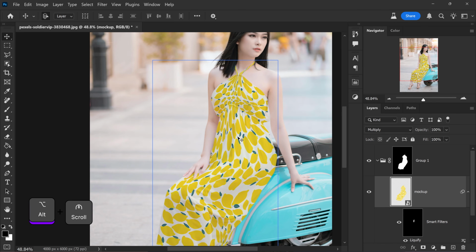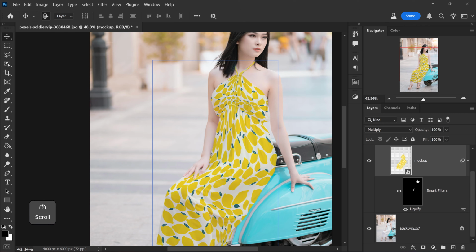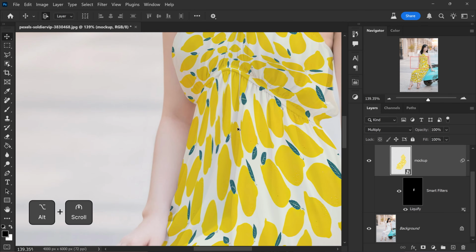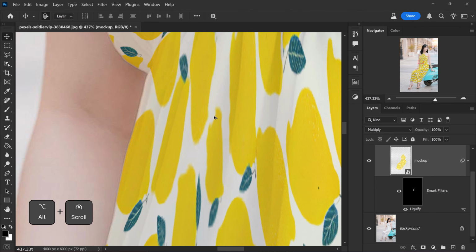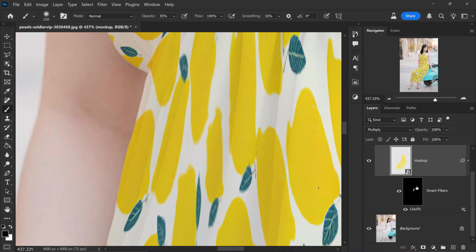You can follow the same steps, and what this will do is it will continue applying it onto this smart object right here. And the great thing about this smart object is that you can also subtract any areas. So let's say that you're not happy with this area, you can use the brush tool, and by selecting this mask, we can just switch it over to a black and then subtract it from here. And this will bring it back to the original, same as this bit as well.